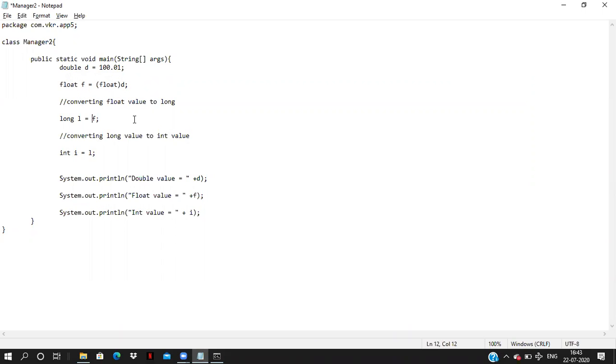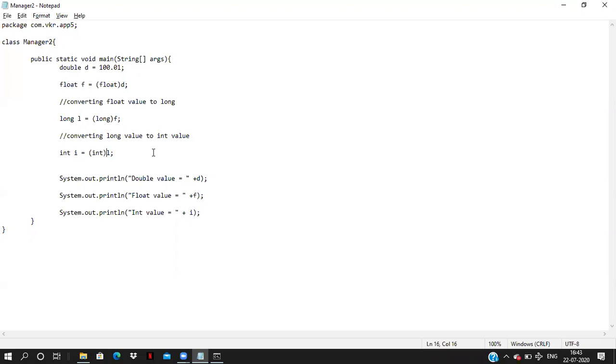Now the float value I want to convert and put into the long. Explicitly I am telling it to convert to long. Similarly, the long value I want to convert into int. Explicitly I am converting to int. Now you can convert an integer value to byte, or to short, by telling explicitly. A short value you can convert into byte, because byte is a data type with very little space allocated. Double is the data type with the most space allocated in memory.